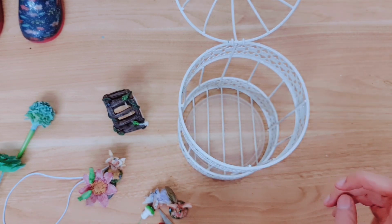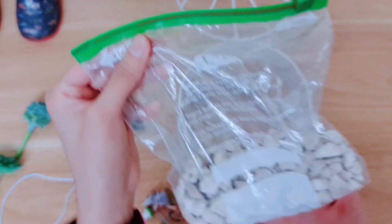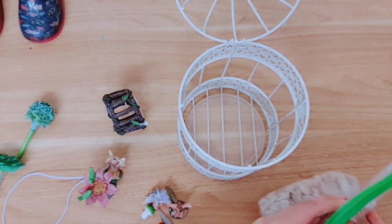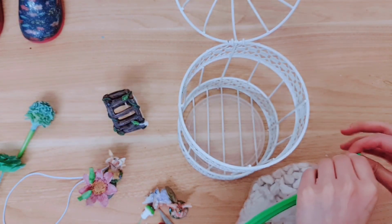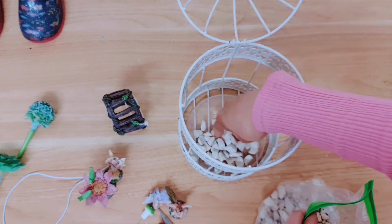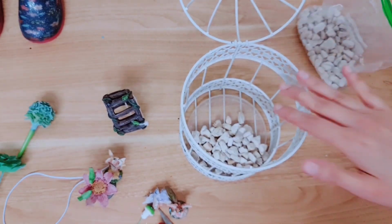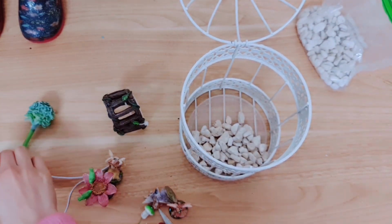And then I want some stones. Where's my stones? Here they are. So you can grab these from IKEA. I've just got them in a bag because I've reused them. So I want to add some stones here first. And I think that's enough. I'm happy with the amount that I've placed there.